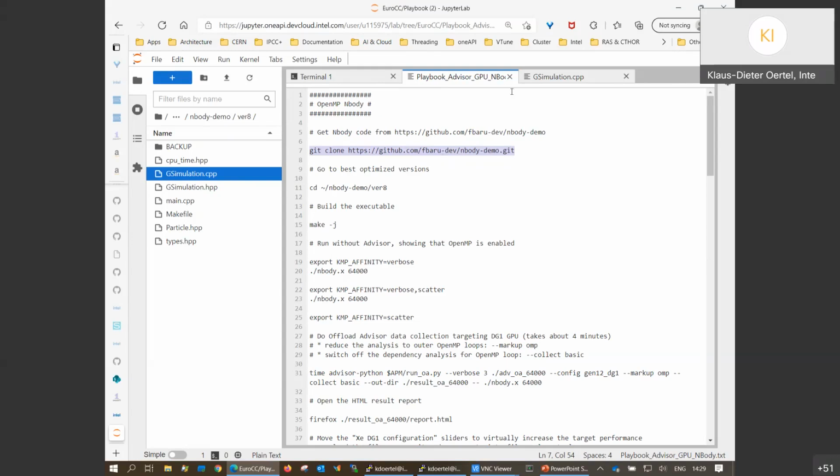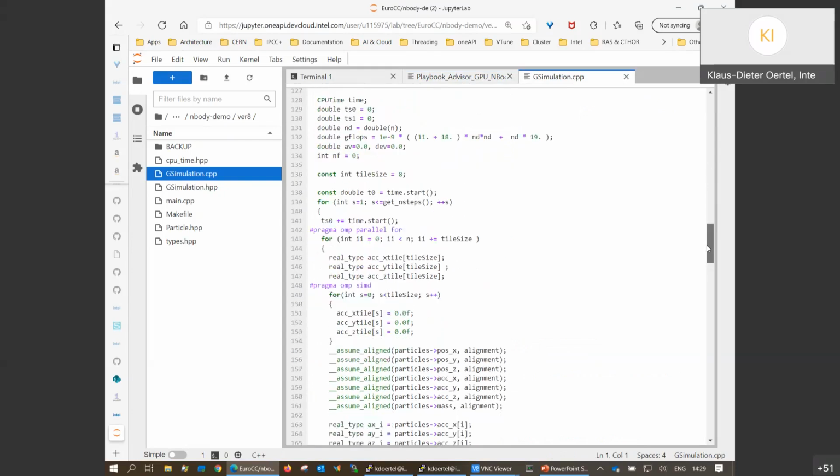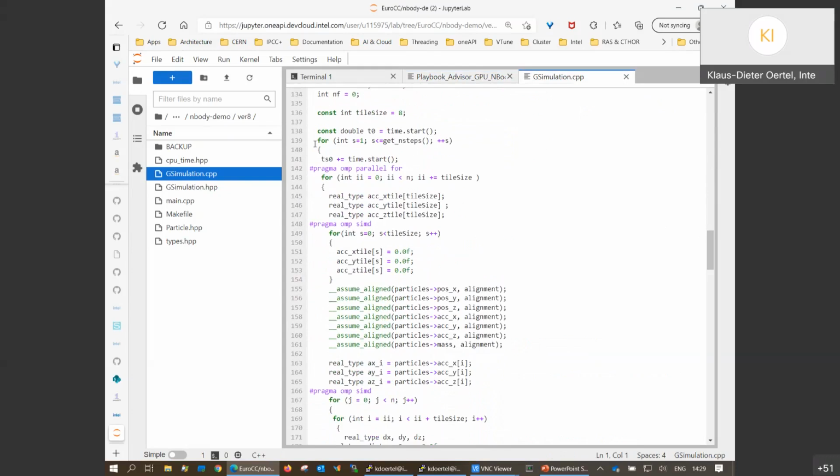If we look into the source code here in GSimulation.cpp, here is the important loop. There's an outer for loop that goes over the time steps. And then we have the loop. This is a molecular dynamics application, the n-body, and typically it runs over the particles.